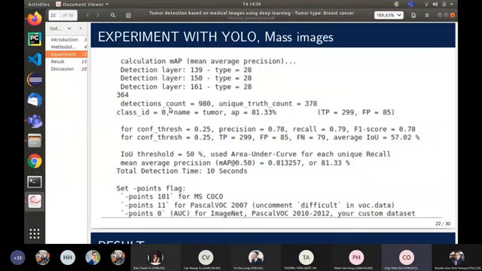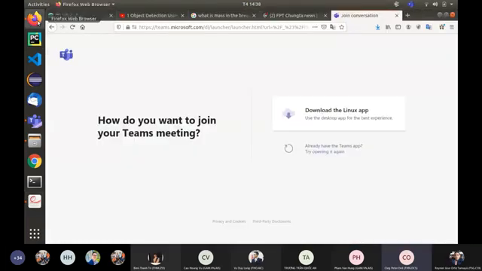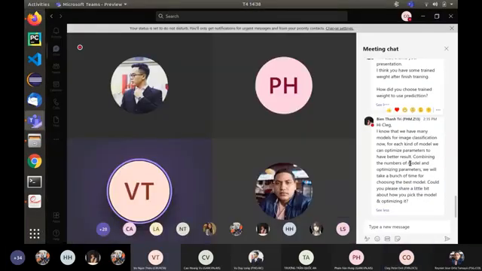For example, here in my repository, there is a place that tells me how to calculate mAP. To calculate my mAP, I use the best model that I already have on my Google Drive, because I use Google Colab to train. So from my backup folder, I can use the best model, and then it predicts 81%. So this is how I make my prediction. I don't know if I'm clear enough, Mr. Phong.